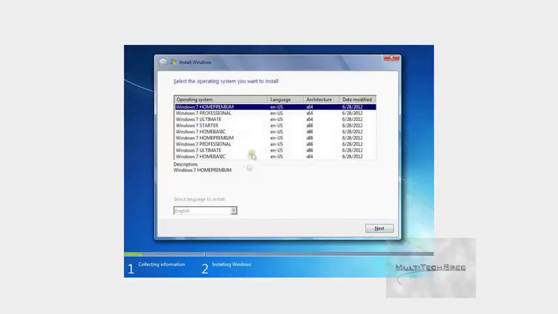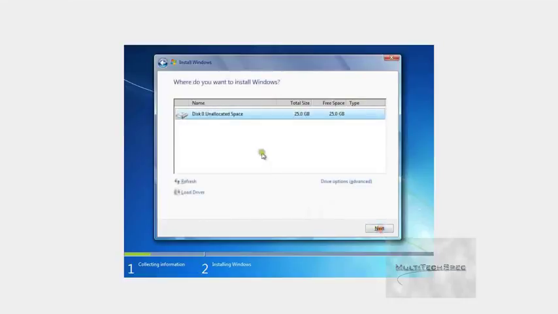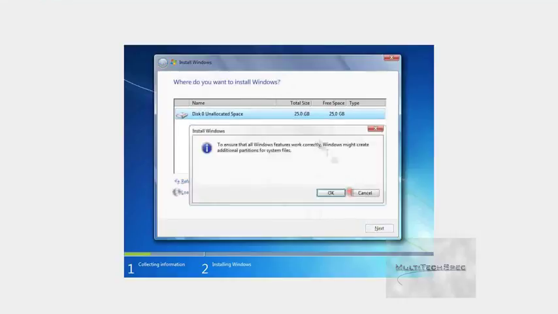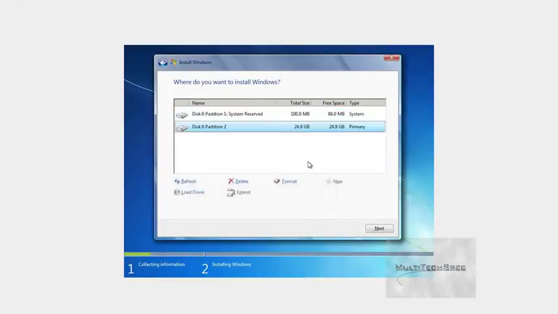And as you can see, we have a bunch of images from 64-bit to 86-bit. x86 images. I wasn't expecting it to come out like this. I just thought it would be more x86 based, but now that's quite interesting. I wasn't expecting that, but never mind. This is an x86 machine, so I'm going to go with EN-US Ultimate x86. Click next, and it's very much like an installation that you would do normally. You might want to create an additional partition for the system. I'm not really bothered about that, but okay, cool. Yeah, fine. If you can do it, why not?